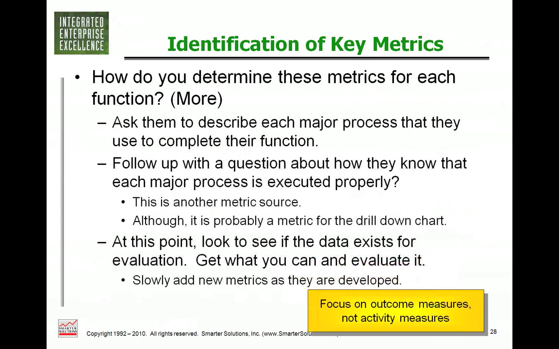If that isn't working, I ask, well, tell me what each function does. What's the purpose of your function? Why do they pay you to do this job? Again, the why is sometimes a lead to the right metric. Another one: how do you know if it's done properly? It's another source of metrics. It also might be metrics for your internal process steps.